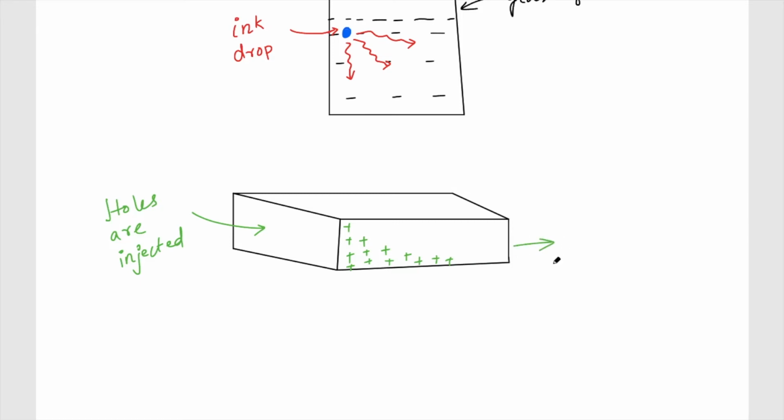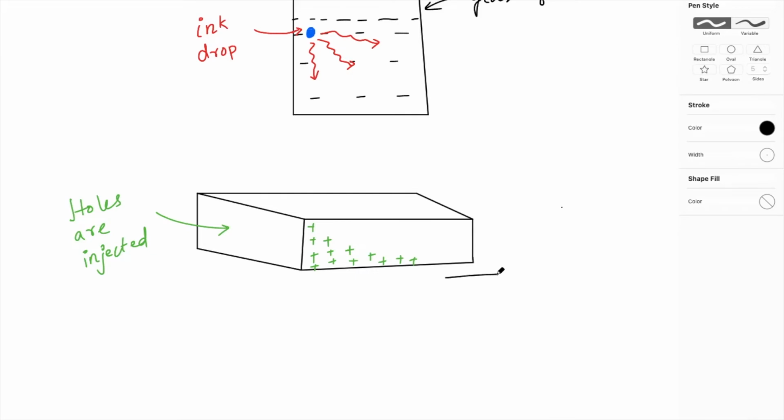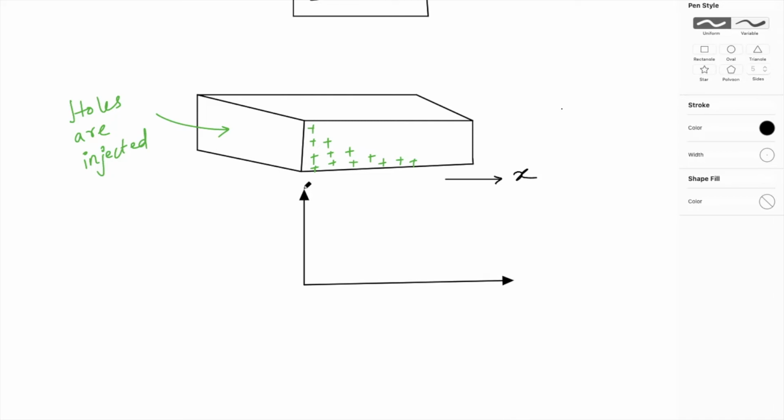So the point here is the concentration profile. The holes will get diffused inside this bar, and it will have this profile. And the current will depend on this concentration profile. So this is basically the diffusion current. More precisely, let us draw the profile of the concentration of the holes towards the direction x. So if I consider this as my x-axis, and the y-axis represents the concentration of the holes in this bar.